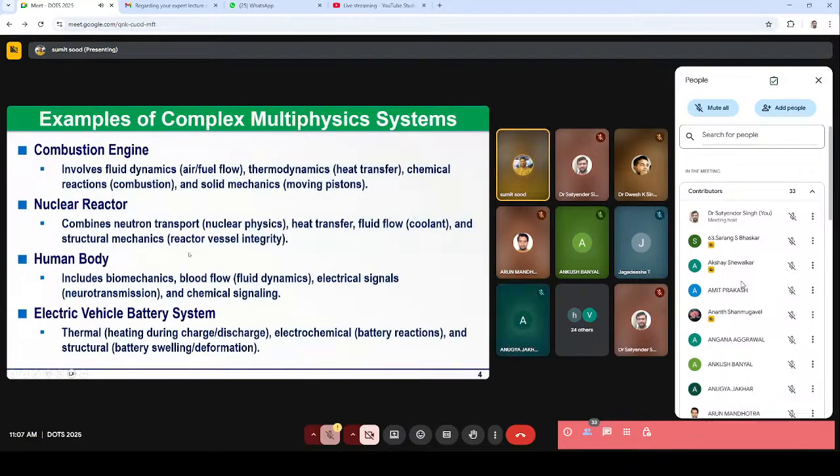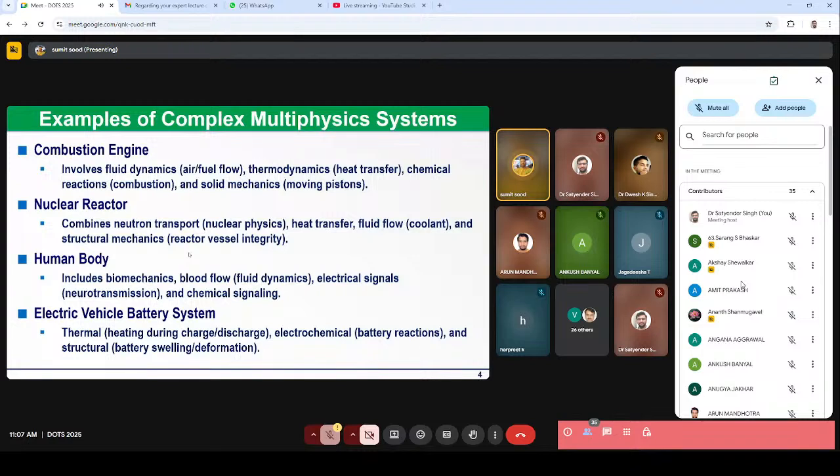So just to give you some examples of these systems. The combustion engine or IC engines, we all know this. It is an example of a complex system in which you see that different physical phenomena are involved. There is the mechanical part in which the pistons and other moving parts are doing their work in order to get the achieved result. And then there is also the thermodynamics of heat transfer of the heat that is produced, and also the fluid dynamics takes place in order to move the airflow mixture effectively to the combustion chambers, etc.